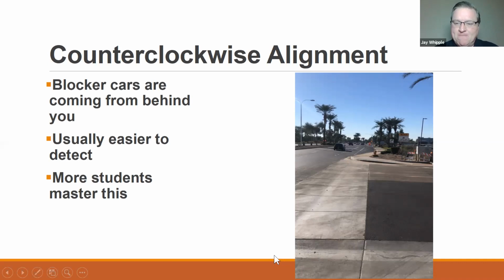In this video, what you're going to see at the beginning is just the side street in front of me, which is perpendicular to me. My parallel street is on my left. There's a car across the street driving away from me. That one's not very relevant, but what you are going to first hear and then see are the sound of some cars coming up from behind me on my left. As they drive by, I think there's two or three of them that come up from behind and make their crossings. Let's play that here.